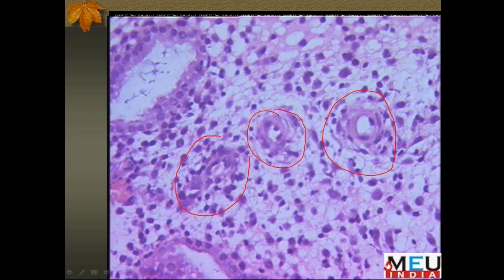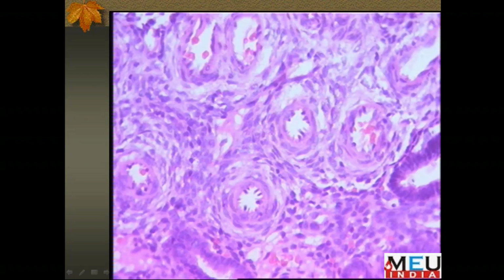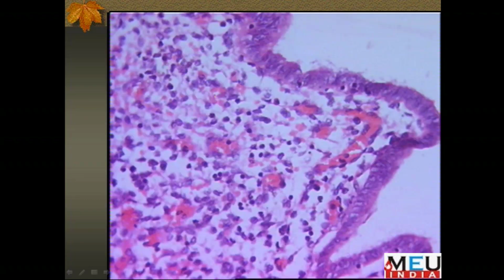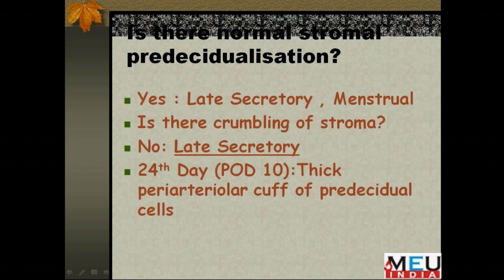collapse, the stroma crumbles, stromal granulocytes start becoming prominent, neutrophils come, mild inflammation is there, and intravascular thrombi start appearing. So see here, now these are the cuffs, so a marked amount of bleeding is already there, and menstruation starts. Marked edema, there are a lot of inflammatory cells, granulocytes, even some plasma cells start appearing, and in the menstrual phase, it has to be differentiated from menstrual shedding of an anovulatory cycle and disintegration of hyperplastic endometrium.